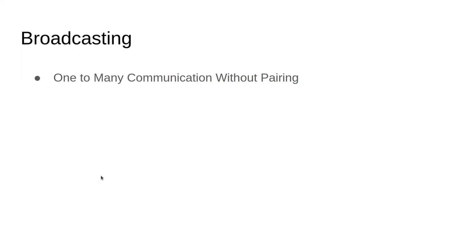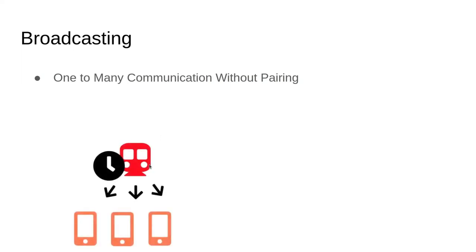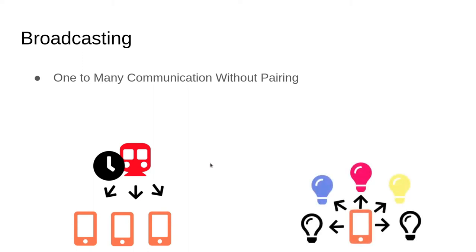So you can have something like a Bluetooth beacon, which, for example, is something you see in a subway, where you can have a little Bluetooth device that emits to everyone small packets of information, say schedules or arrival times and stuff like that. Or you can do the opposite where you have your phone and you want to send a message to all your lights to turn them off. Instead of trying to pair to each individual one, you could just broadcast an entire message and allow them to figure out how to get the message out to all the devices.